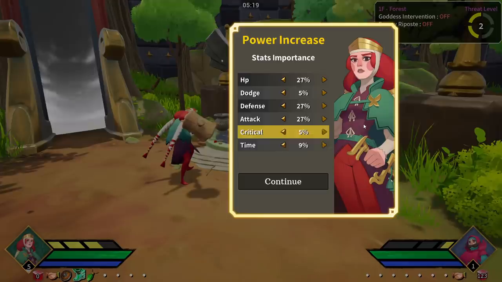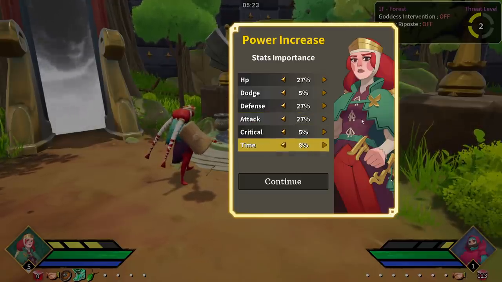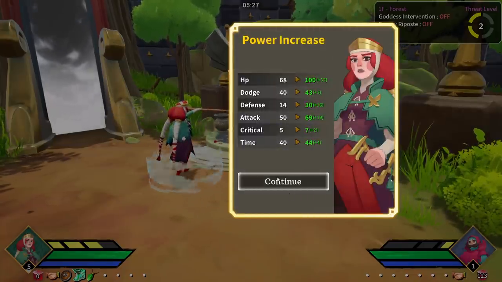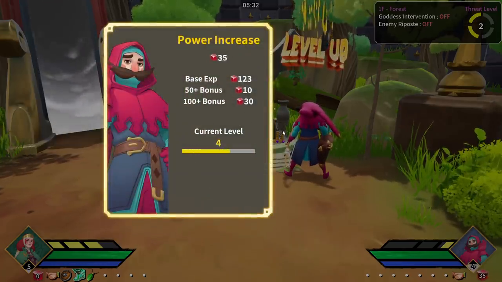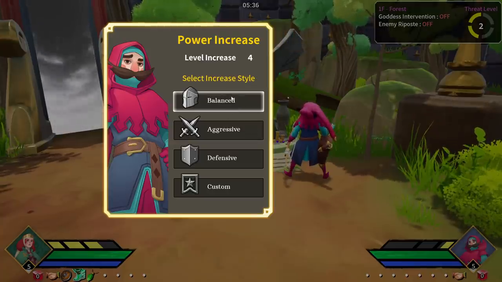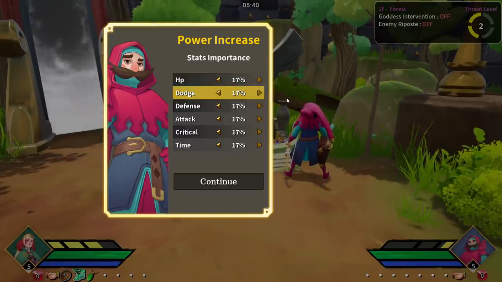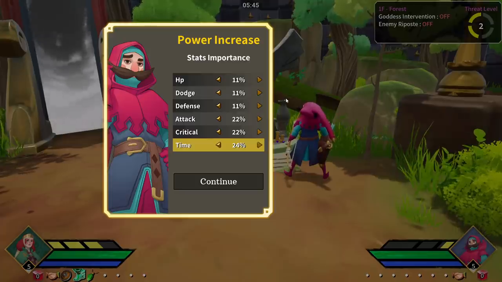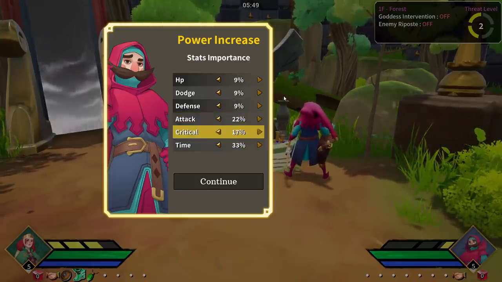27, 27, 5. Stupid. I don't know. I'm curious. That's so wild. What a funny way to do it. But hey, we'll rock this. You can care a little bit less about your defense and stuff. We'll go for attack, critical, and time. In fact, getting more time especially sounds interesting there.